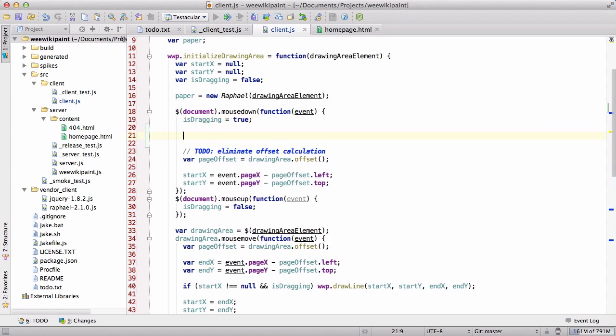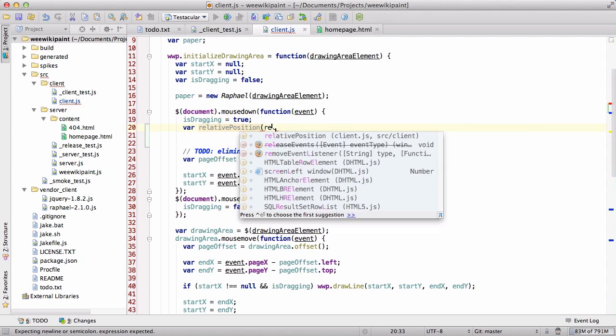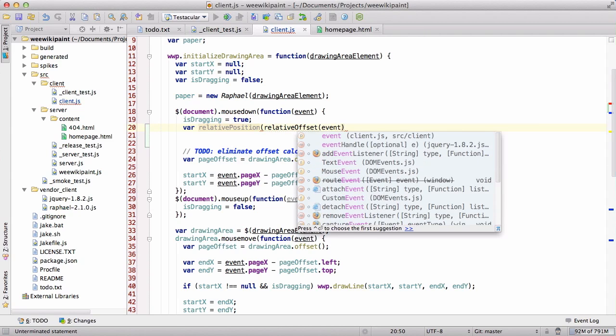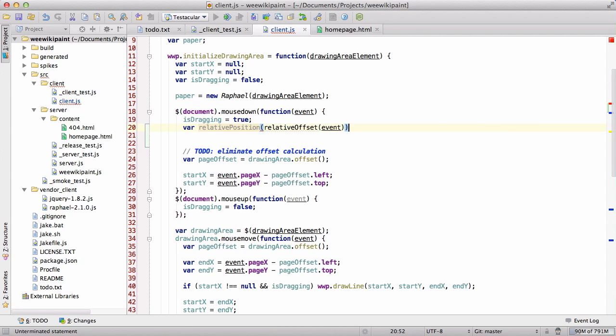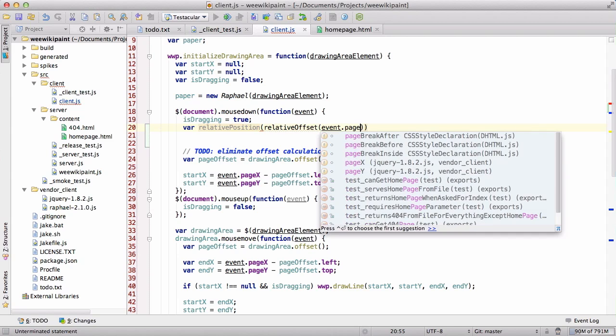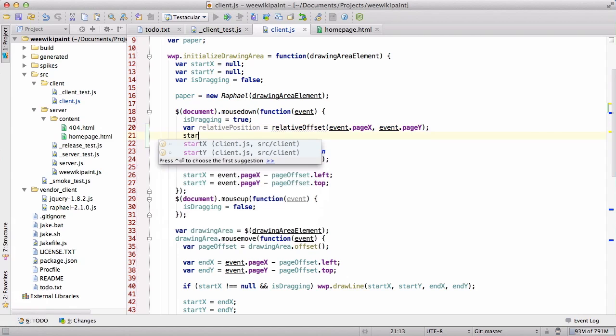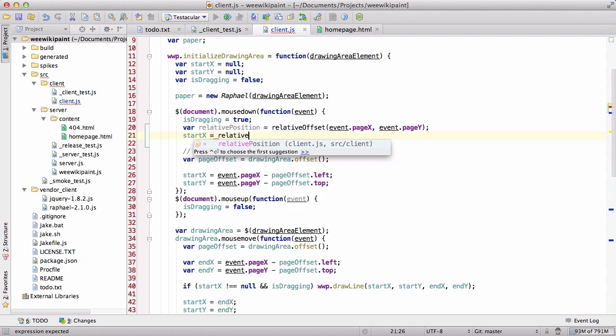I'll bet you we can write a little function called relative offset that takes the event, maybe the event page X and the event page Y, and then basically allows us to do this.